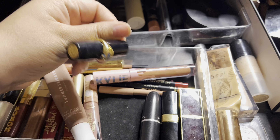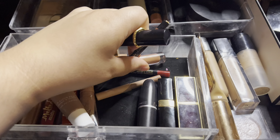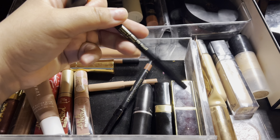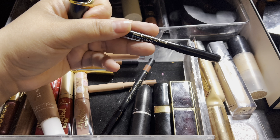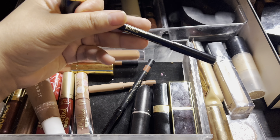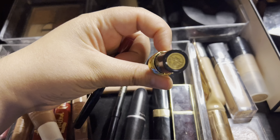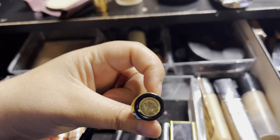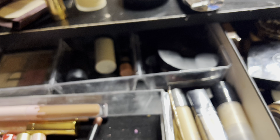This one was not my favorite — it smeared, and I don't know if the liner sucked or if it was the lipstick. I'm going to go ahead and put both of these back. Pat McGrath Permagel liner in the shade Wanderlust, and then this one I believe was Elson 3, which I did wear in a video. So these can go back.